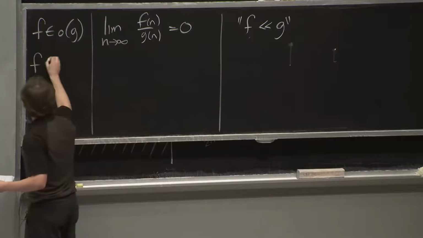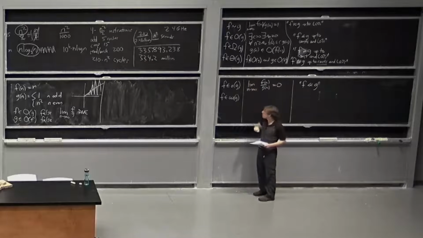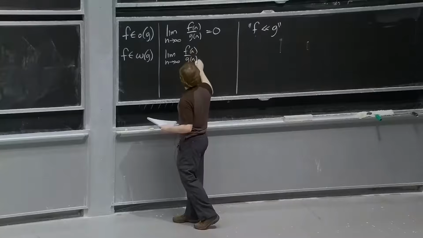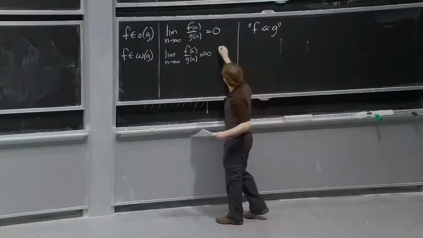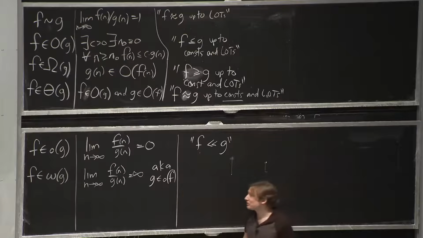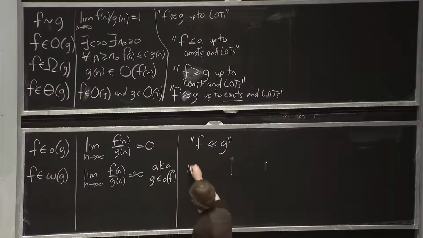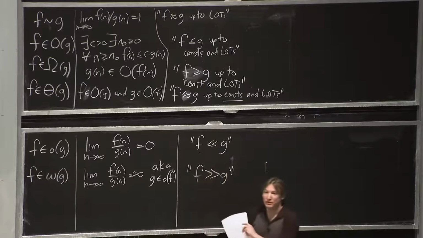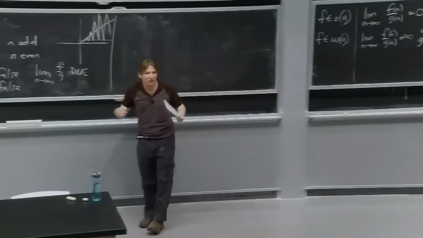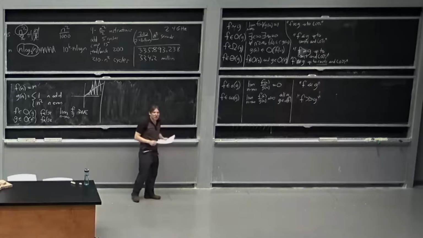And there's the reverse. F is in little omega of g. That's the lowercase omega compared to the capital Omega up there. Means the opposite, that the limit as n goes to infinity of f of n over g of n equals infinity, aka g is in little o of f. So if we want to stress that f is much, much bigger than g, we can use the little omega notation. All right? And these are useful, for the same reasons the other things are useful. They're giving us more vocabulary to compare functions in ways that let us think about only a small amount of information about each function.